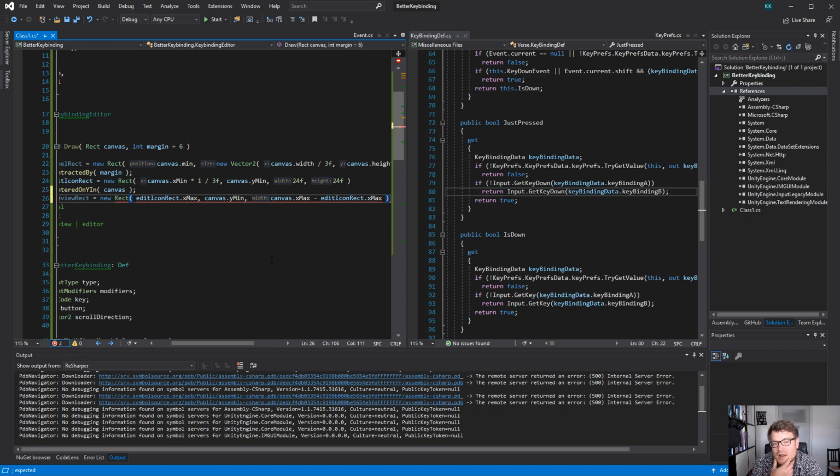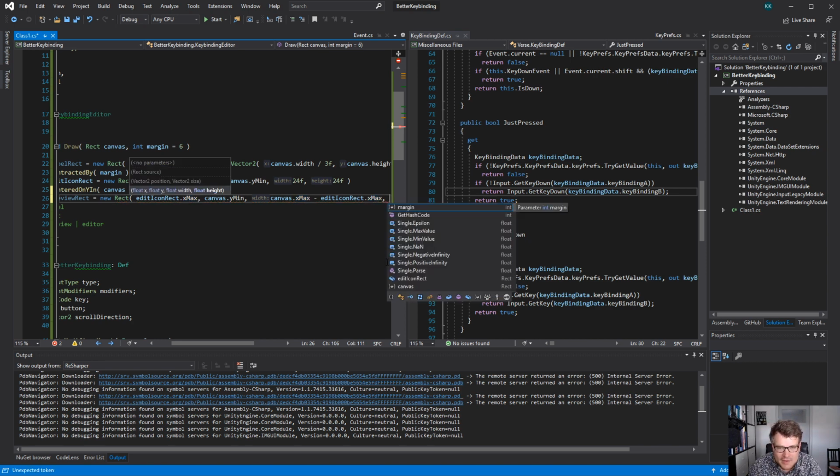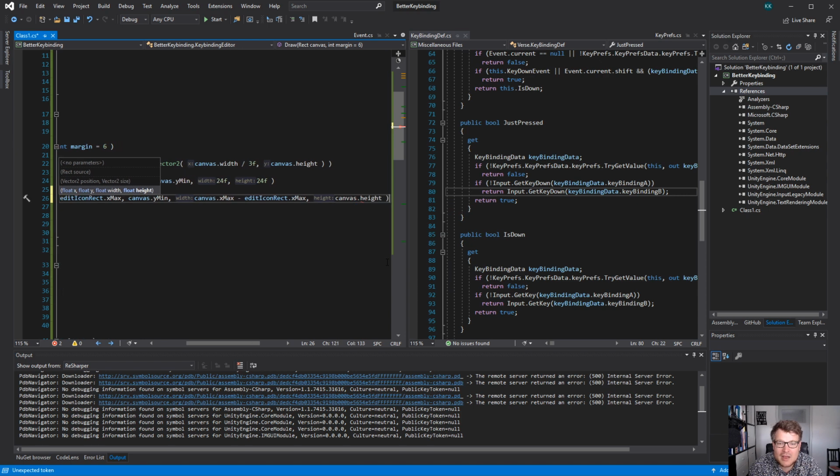So if I use canvas width minus edit icon rect x max, then that might lead us into interesting situations. So that's the width, and the height will just be canvas height.